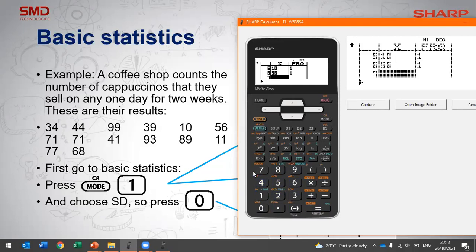56, 71. I got distracted when I was mentioning the frequency. 41, 93, 89. If only there was a copy and paste function on a calculator. Hey, it would make things probably a little bit dangerous, but also maybe a little bit fun to do.